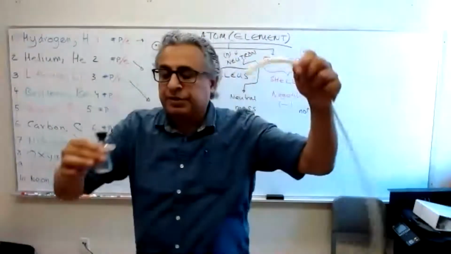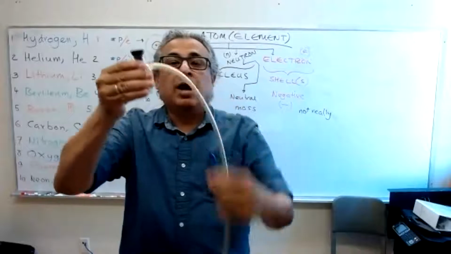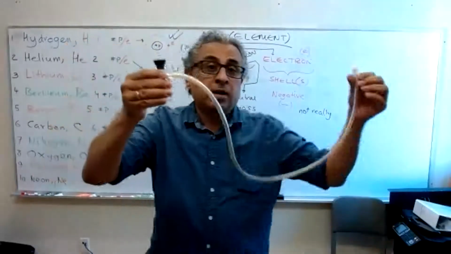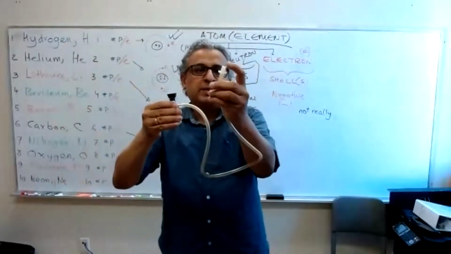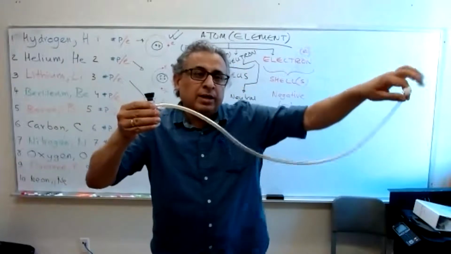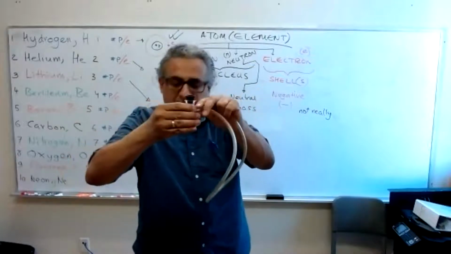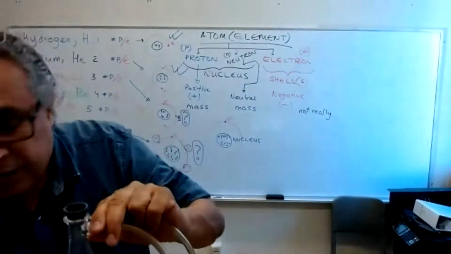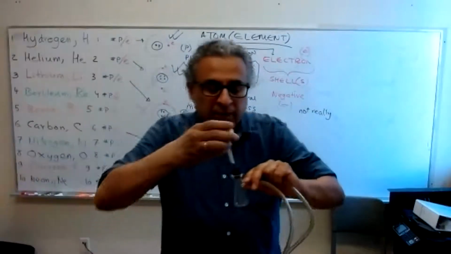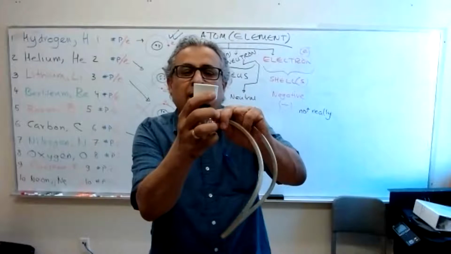This is some kind of tubing. You attach the tubing here, and we have house vacuum. The other end goes into your house vacuum line. Once you turn on that stopcock, you're applying vacuum here. Then you can do a vacuum filtration using a funnel, and this funnel is a vacuum funnel.